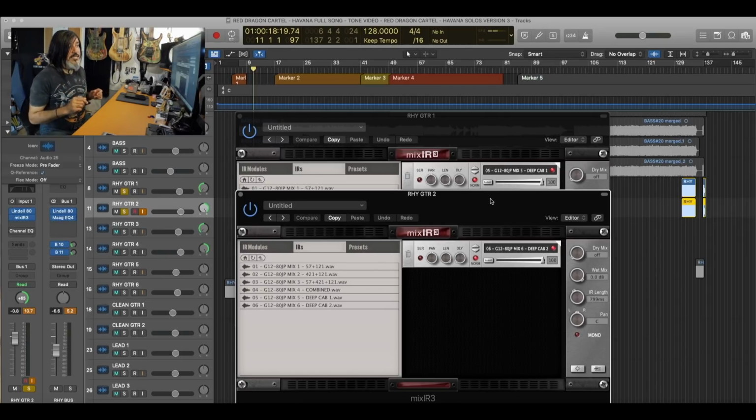Now on the original mix, I had actually used different impulse responses, but then I've gone back and basically added in these and matched the sound pretty much dead on. So these are the impulse responses which will get you that sound which I've got with the THR.